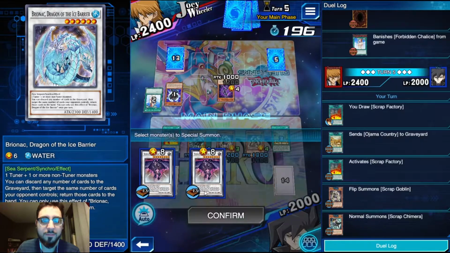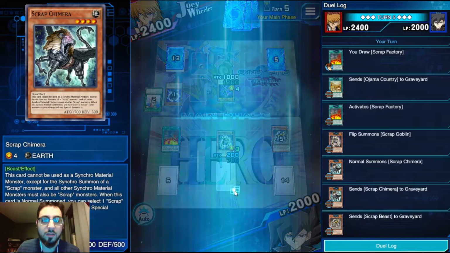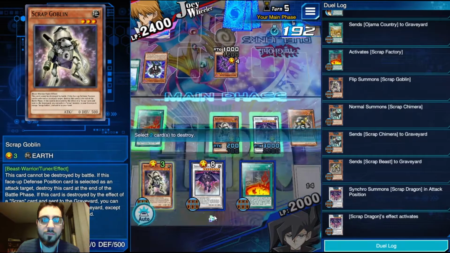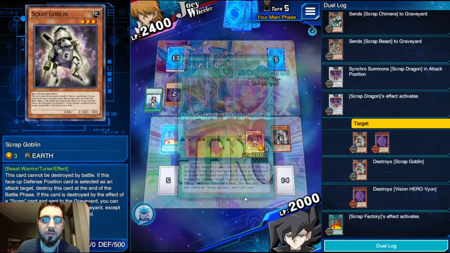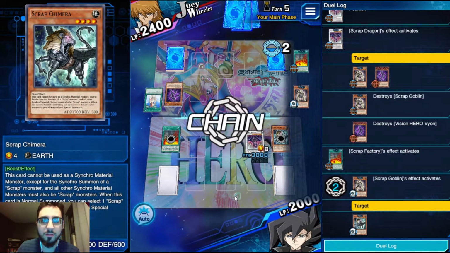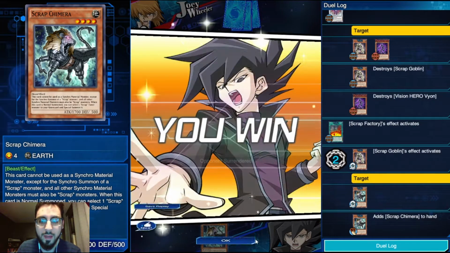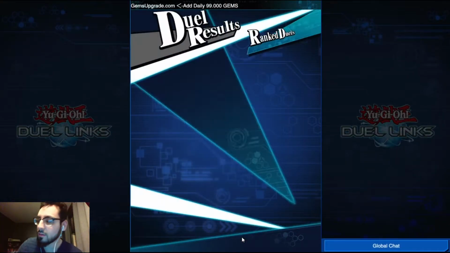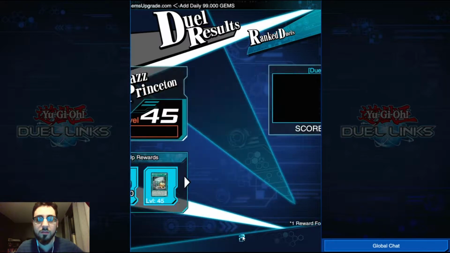Let's summon Chimera, Synchro for regular Scrap Dragon, pop our Goblin and his Vion. And then Factory will trigger, Goblin will trigger, we're going to add back the Chimera just for following turns. Summon Golem from deck, Golem bring back Beast, and then Synchro for Scrap Twin. And then we push through any Sphere Creep or anything because we have 2 3K beat sticks on the field. So that was pretty nice. Awesome. Let's do another one.